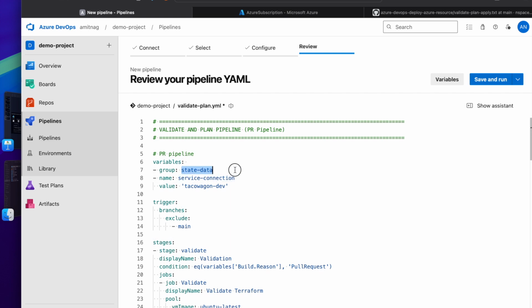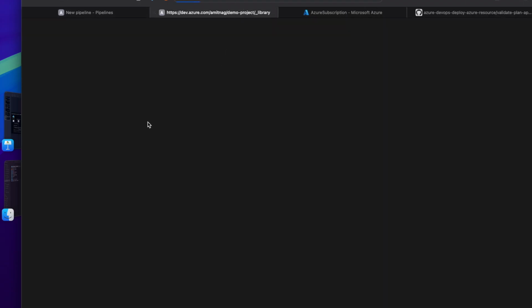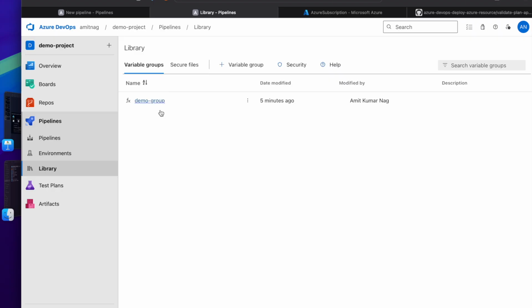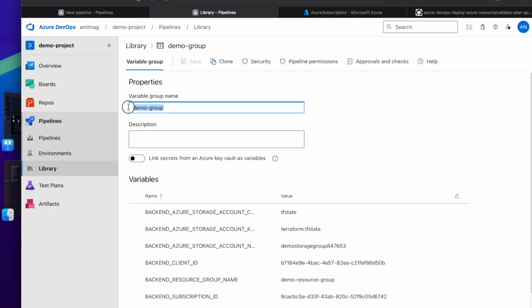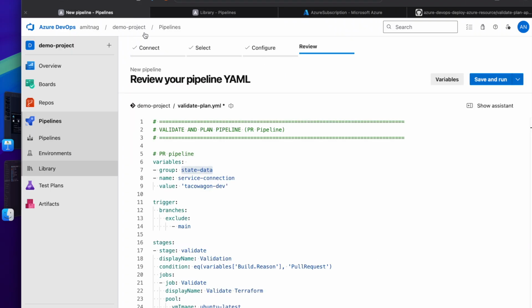What I have to change here is the variable group name. Remember the variable group that we have created. Let's say the variable group name is demo group. This is my variable group name. So we are changing the variable group name under line number 7, and the service connection name.